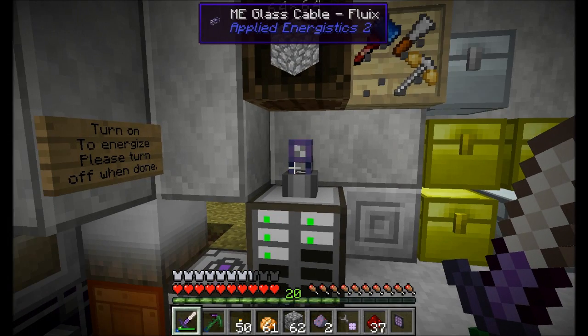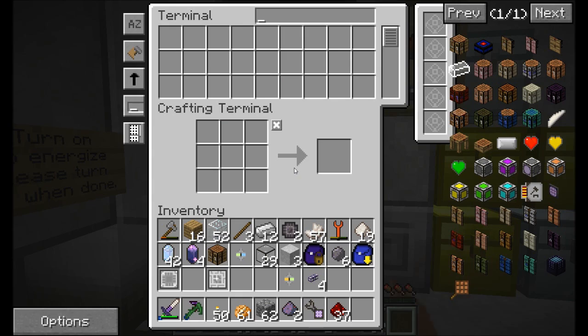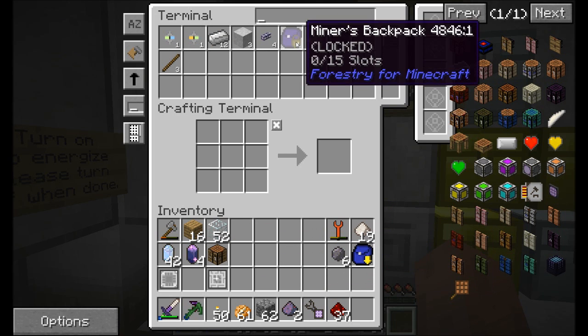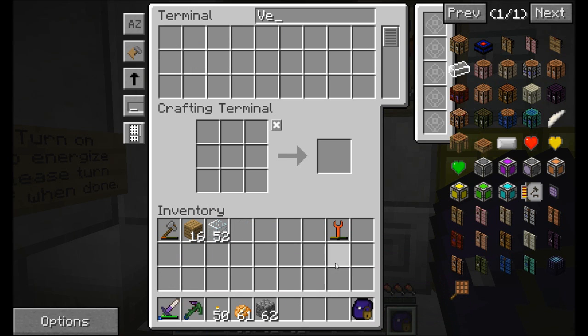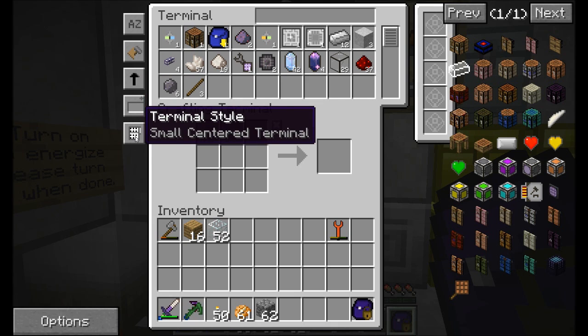Alright guys, a little bit of crafting later, and I've got myself a crafting terminal. Nice. So now it should be as easy as dumping a bunch of items in here, and we are ready to go. Look at that. Oh, how I missed it. So let's see. Any asynchronized standard.